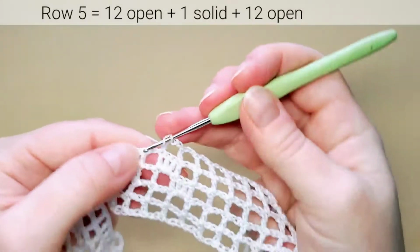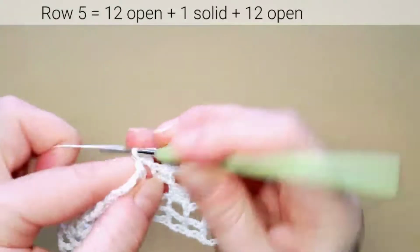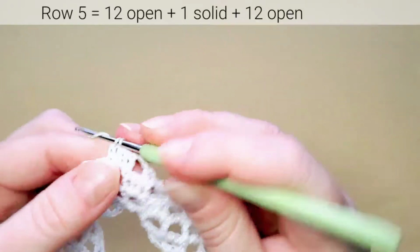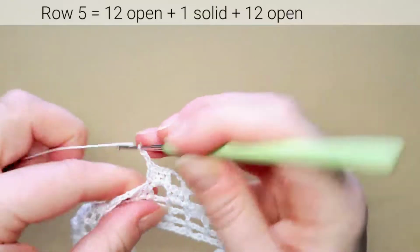Made, and now the solid block here: two double crochets, chain space, one in a stitch, and continue 12 open blocks again.